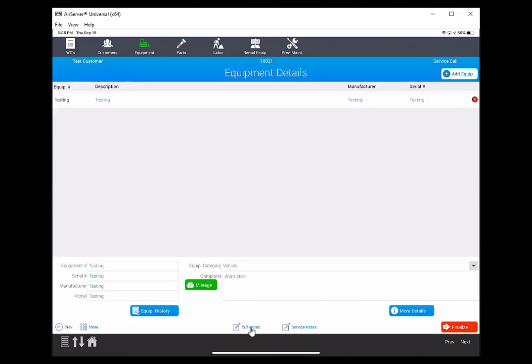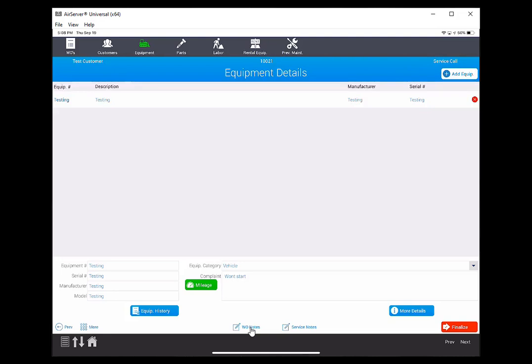Work order notes would pertain to the entire work order. Service notes would just pertain to the individual line item that we've selected within the system. Depending upon the type of company, it might be required to service multiple different pieces of equipment on a single work order, which we call a work order segment, and we fully support that as well.